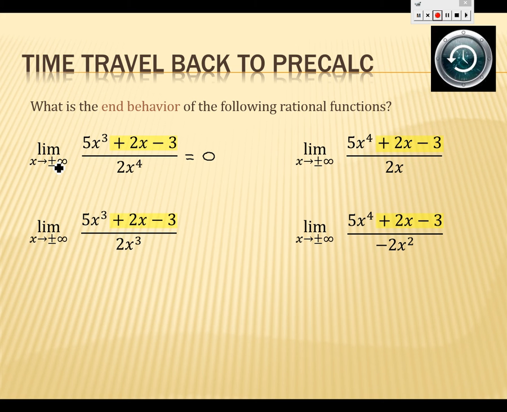It's certainly true, and I wonder, is it really true that we can just be cavalier and cover this up? If so, then this function is really just 5 over 2x, isn't it? No, because that changes what happens in between. I'm just saying it has the same end behavior as 5 over 2x, though, right? If we really can ignore this, you might want to think about that. To what extent can I ignore that? I don't know, but we get the right answers if we do, I guess. So maybe we'll go with it.